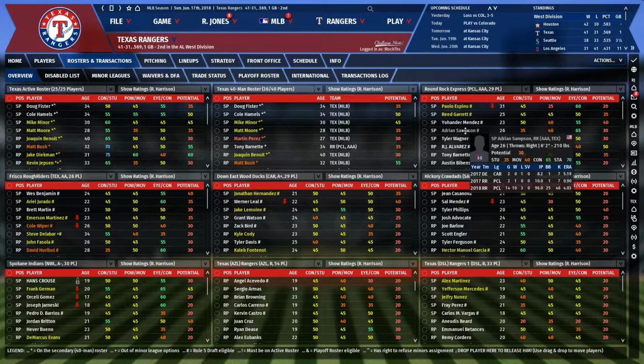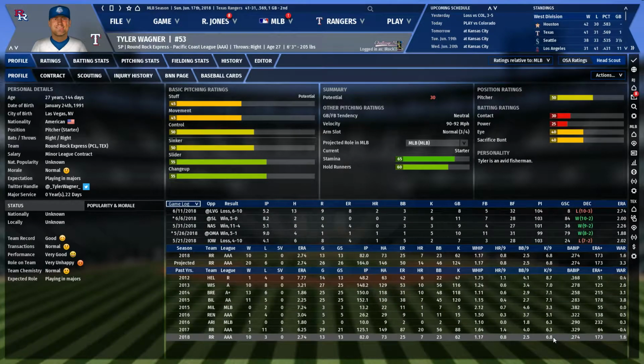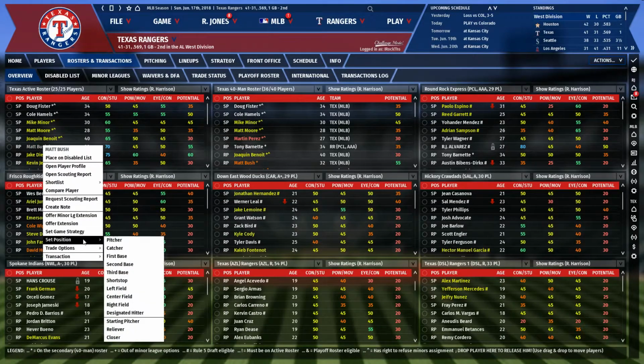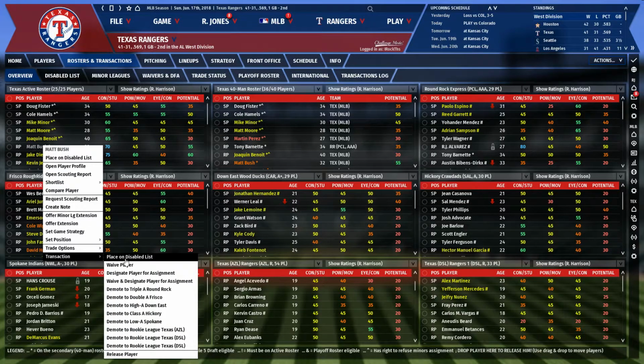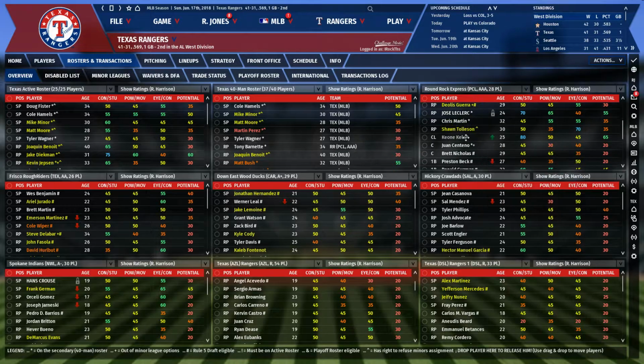Is it this guy? Or this guy? I think it was this guy. I'm going to place Matt Bush on the 10-day DL. Oh, we're going to call up Tyler Wagner. He has played his way onto the Major League roster.